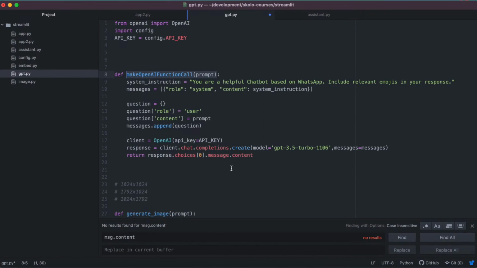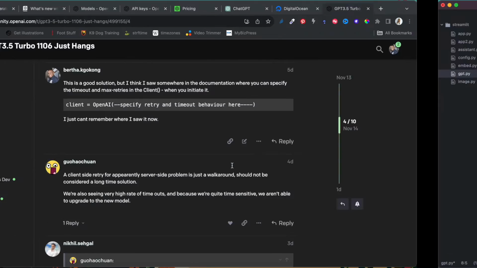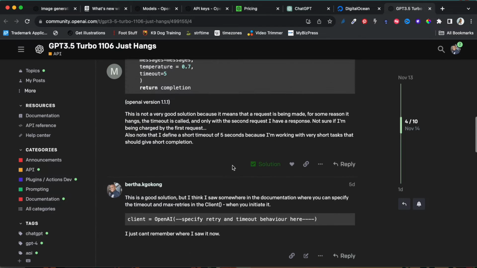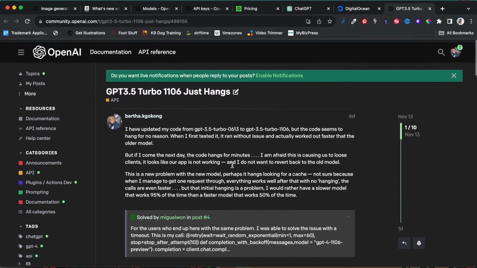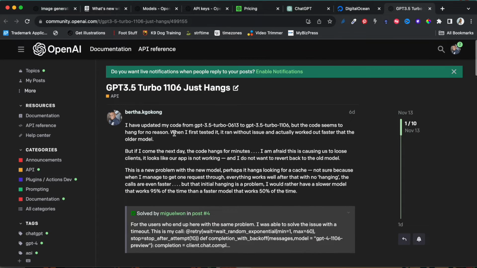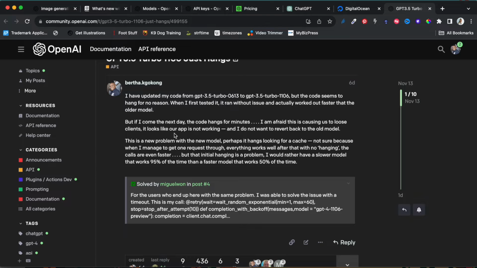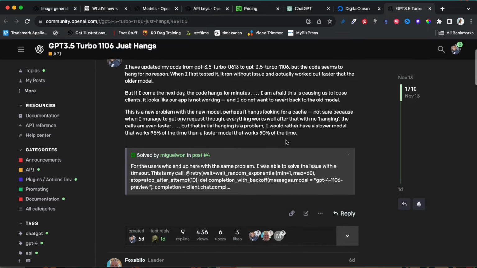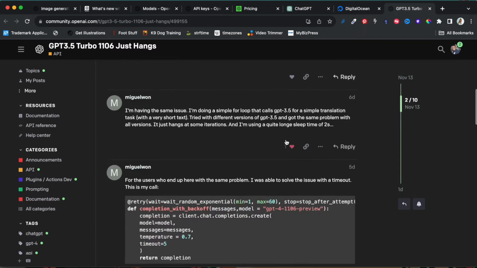So here's a thread I found while I was waiting, and I waited a good minute before. So this thing can hang for like 2 minutes or whatever. So it's a real problem. This is a thread on the OpenAI community where I'm actually the one who brought this up on November 13th, right? Because it was a problem in my app, really. A lot of people have responded to this thread.